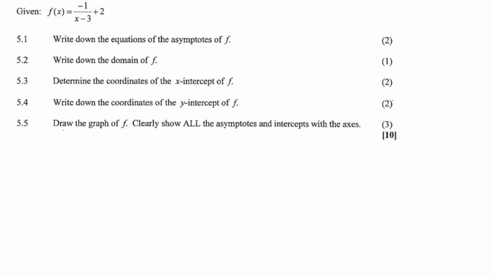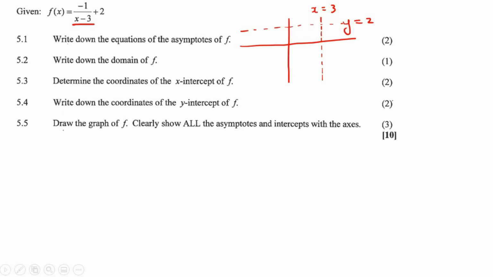So in this question, we have a hyperbola. And the first question says, write down the equations of the asymptotes. So remember that your asymptotes is this one over here and this one over here for a hyperbola. Because if we draw a random little hyperbola, this moves the graph 3 places to the right. So that would be at x equals 3. And then this moves it 2 places up. And so this would be y equals 2.